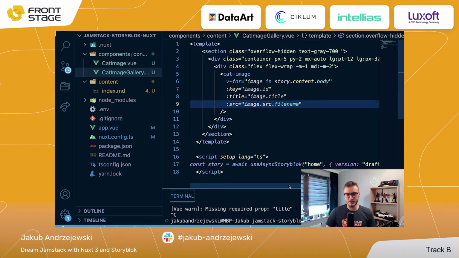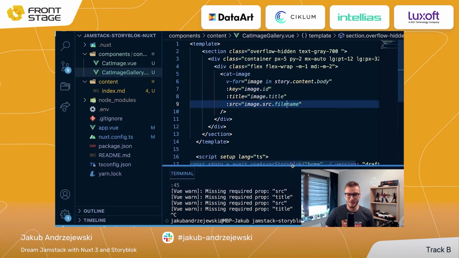So this should work. And I said should because it won't, basically, because we won't be able to see the live preview on Storyblok, and I will show you why.